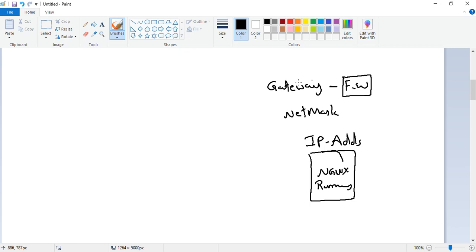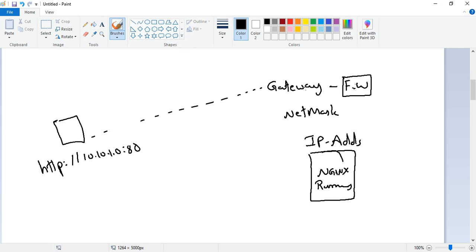So you are sitting here and entering this URL, http slash slash 10.10.1.0 colon 80. Then the traffic will go to your gateway first, and parallelly the firewall also. If you enabled port 80 here, then only it will allow the traffic.